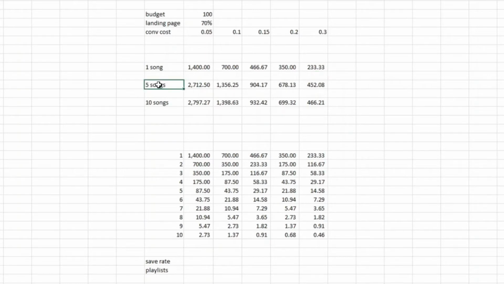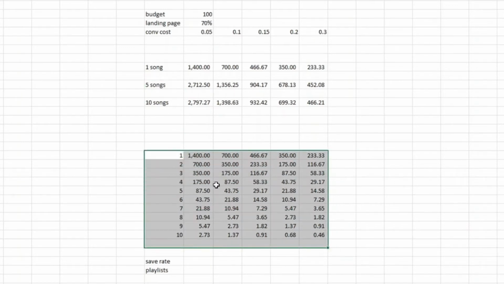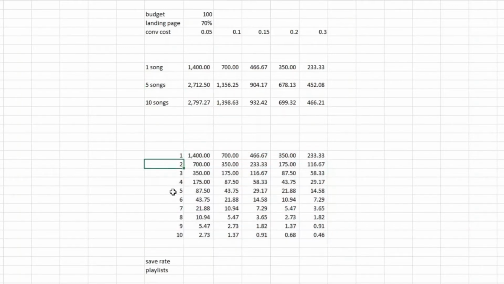So another thing I've done is I've put 2 extra scenarios in here. I've got this scenario where we've got an EP with 5 songs, another one with an EP of 10 songs. Now I've got this little thing here on the bottom which has the number of songs on the EP. Say for example the first song, which is the song you've got to promote, has the streams of the conversion campaign. What I tend to notice is the second song has 50% less streams.